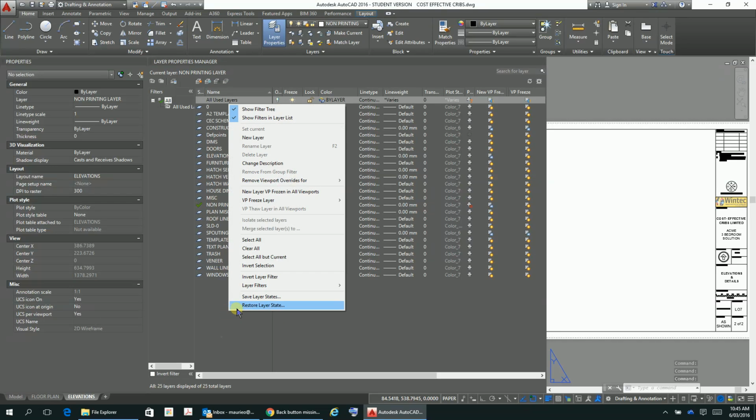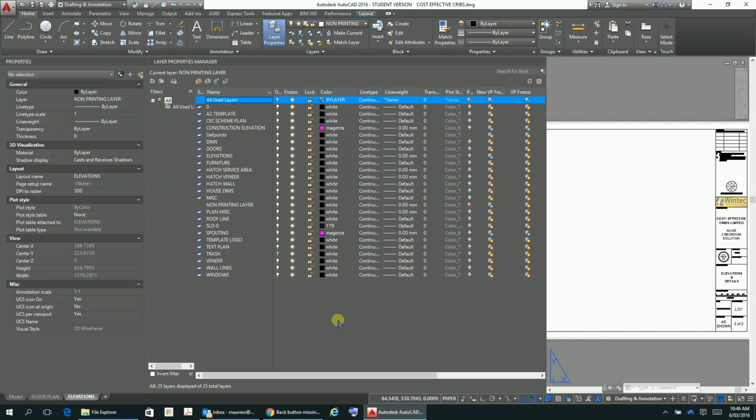I just went new layer, viewport frozen in all viewports. If you don't freeze a layer in all the viewports, any existing viewports, that layer will show up in those viewports. So if you draw on that layer, say in sheet 1, in floor plan, anything that you draw will show up in that layer, especially if you draw over where the floor plan is. So new layer, viewport frozen in all viewports is a pretty good option, and then you can turn the layer on in a viewport if you want it. Depends on what you're doing. So I've got that as there.